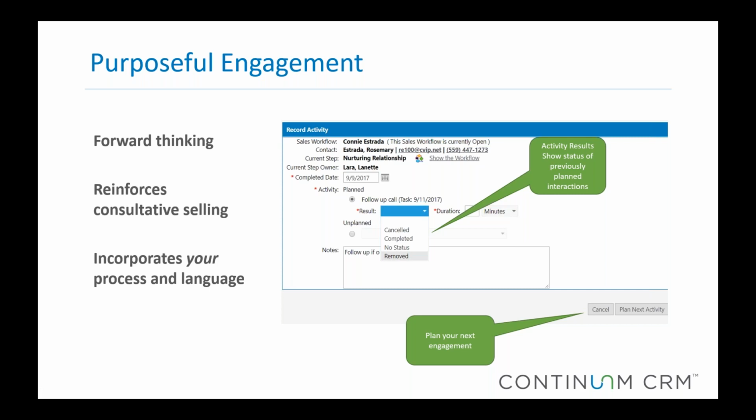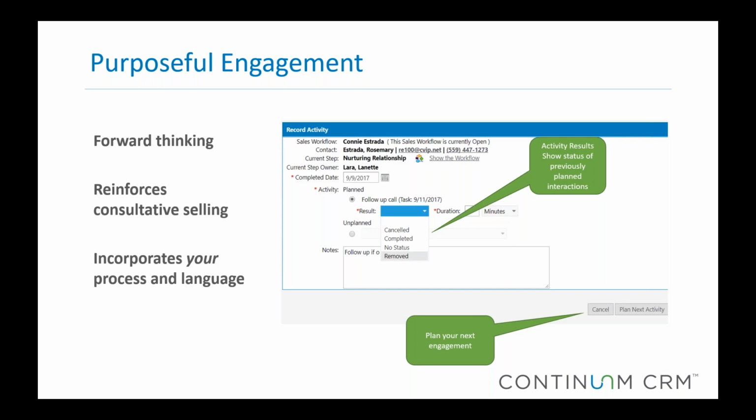Also, CRM today, especially Continuum, is really focused on purposeful engagement. Years ago, we would get into our CRM systems, make phone calls, and have a very subjective hot, warm, cold mentality, or a status code that we would assign to our prospects. Those are very subjective and a very rear view approach. I know probably about a year ago, Senior Living Smart, you did a blog article about the rear view approach and forward thinking engagement.